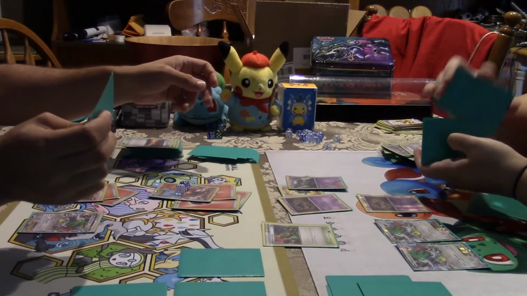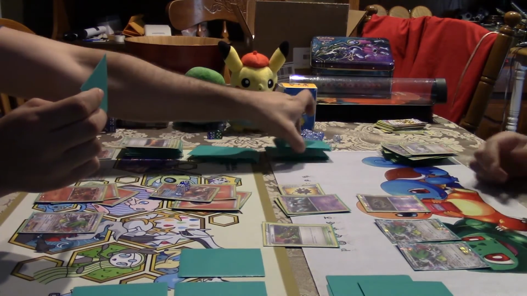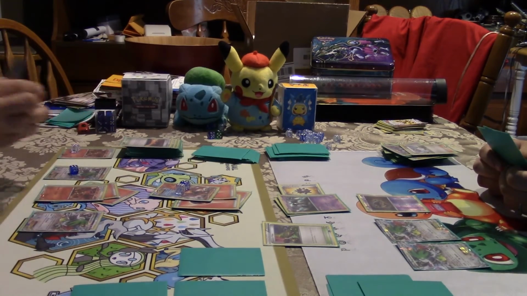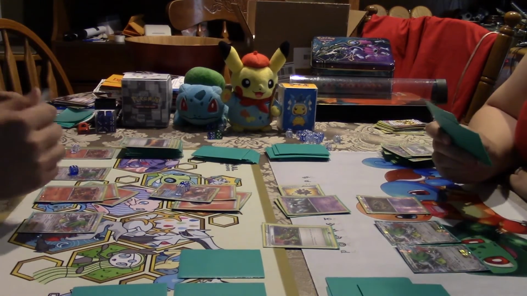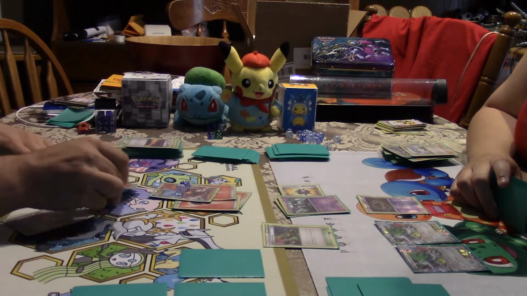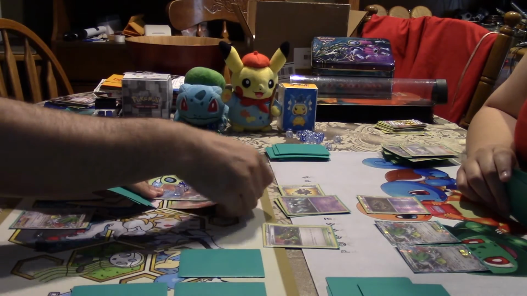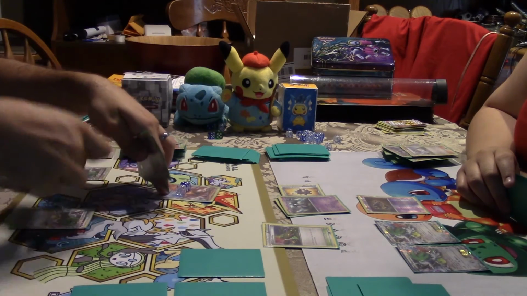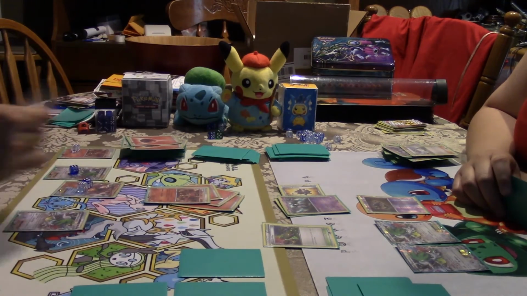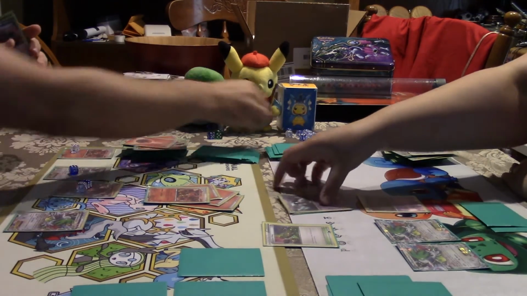The item lock is probably going to hurt me a lot unless I've got a supporter. So I'm going to draw and see what I get off of here. Now, the simple thing to do, the easiest thing to do would be to just kind of pass. But hard to say. I think I'm actually going to retreat out. So if I have an energy, I can steam up. And there we go. There's a steam up, and I'll be able to knock out that Trevenant. I'll take 60, but there goes another Trevenant.